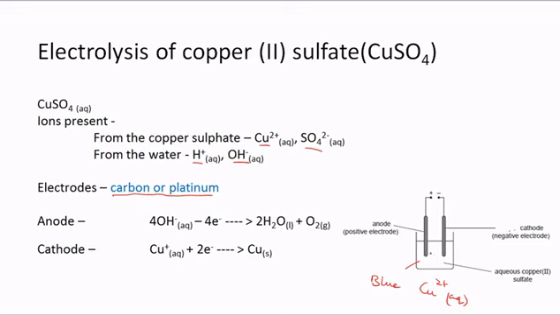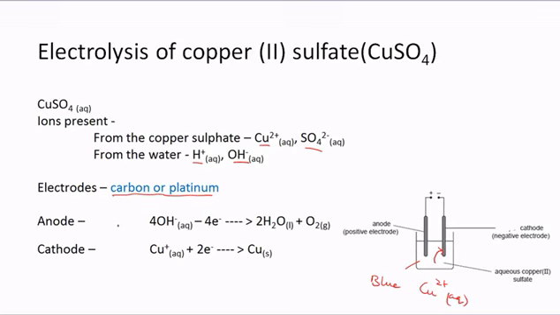aqueous copper(II) ions. Now what is going to happen is that the copper(II) ions are going to move towards the cathode, and copper is going to be deposited at the cathode. So as the Cu2+ ions are coming out of solution, the color begins to fade. It may start off as a darkish blue and eventually fade as the copper is being deposited. So you're going to have pinkish copper being deposited at the cathode.